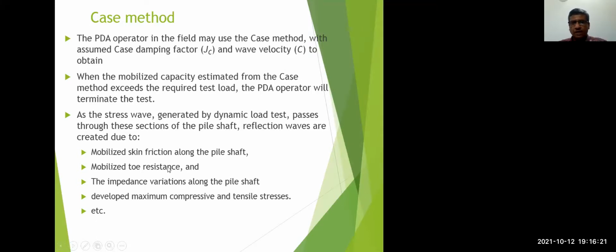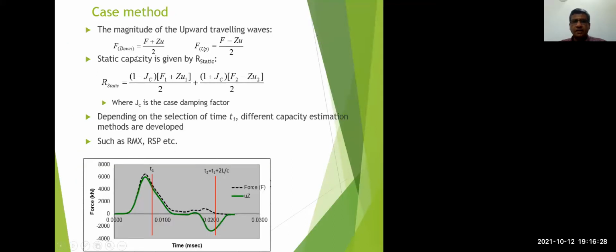Those values are subject to these two assumptions. There are different methods of getting the capacity of the pile. This is the general equation that we use, where T1 is any time, and T2 is T1 plus 2L over C.